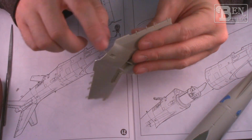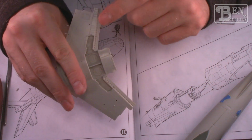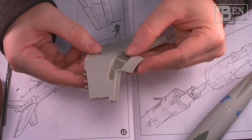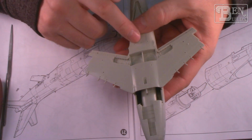So next time we're going to come back, we're going to work on the wings. We have to go ahead and figure out the leading edges. We have to figure out the flaps. We have to figure out if we're going to do anything with the wheel bays. I have to also figure out the front section here where the guns and the ammo would be normally kept. That has to be kind of ironed out.